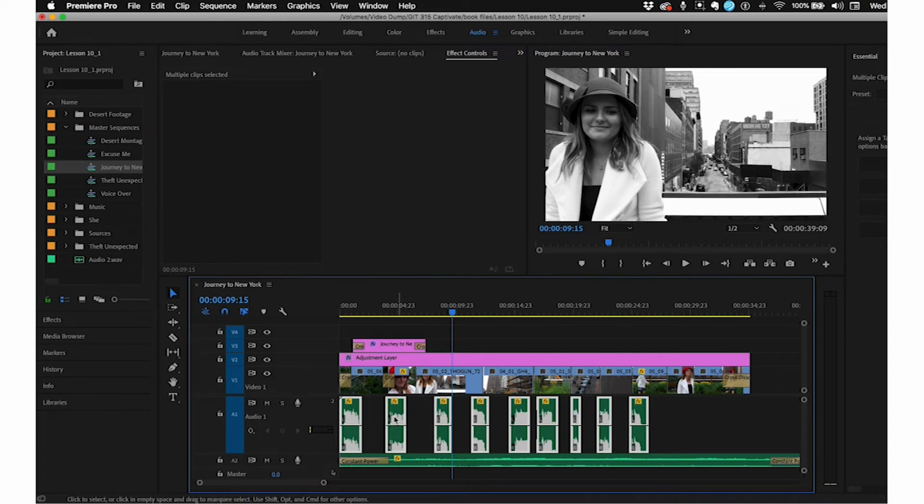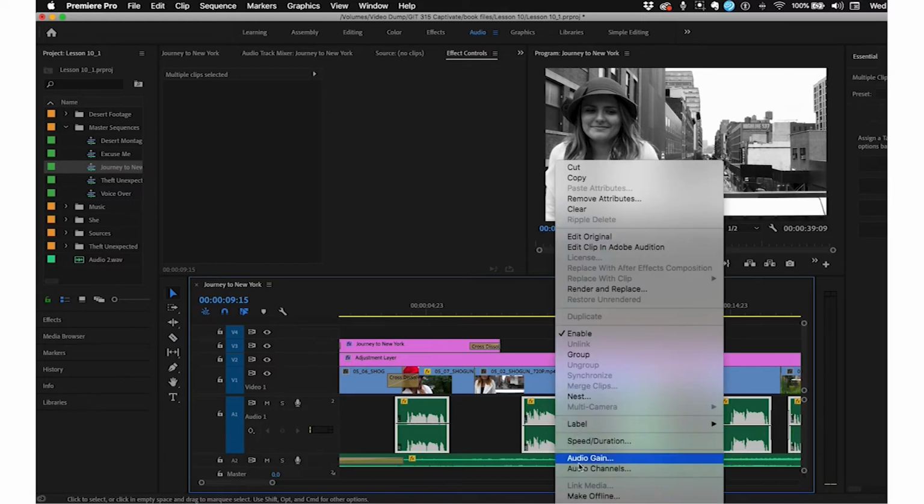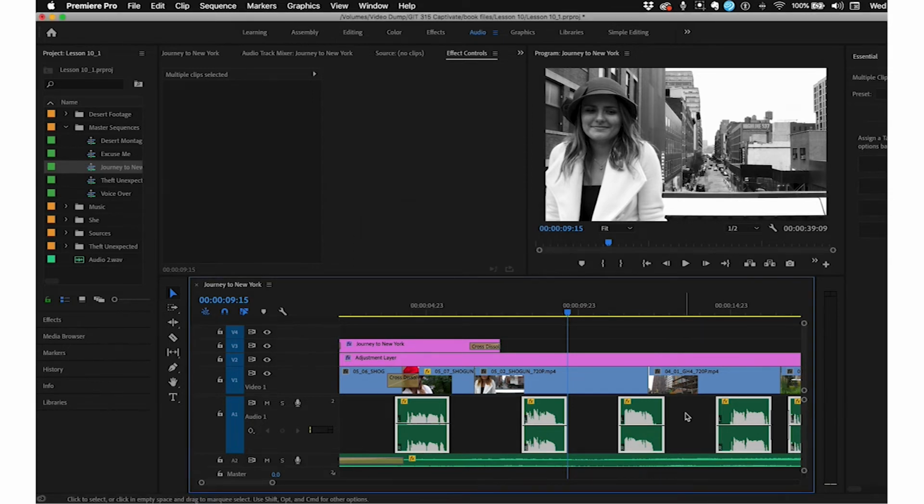Now, at this point, you might have to go in there and tweak a little bit more. For example, this one is still a little bit soft, so I might bring the volume on it up just a hair. And you would go through and tweak those. But by using that normalize all peaks, let me just show it to you again. It's an audio gain on the right click, and do normalize all peaks to a certain dB, and then hit OK. And Premiere attempts to make them about the same, and then you just have to go in there and adjust minimally so that they're mostly about the same.